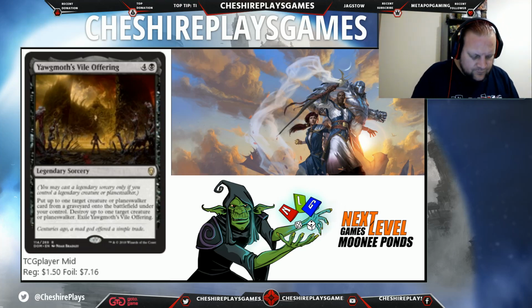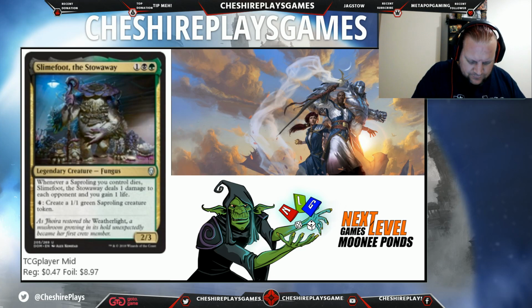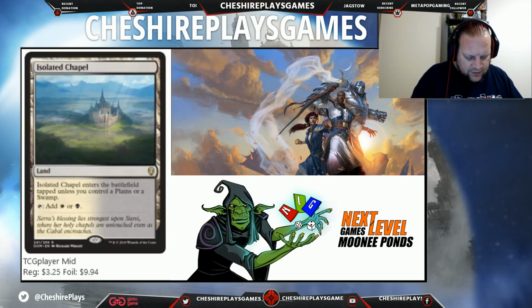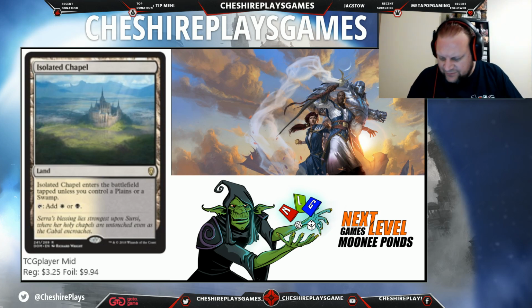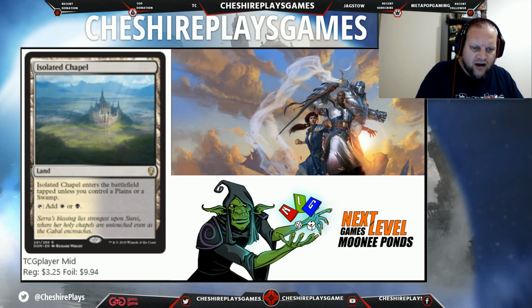Something, something, something, white wrapper. Another Slimefoot. Our rare is an Isolated Chapel. Alright, 3 booster packs left. Considering we got 2 rare foils, I highly doubt that we will end up with a mythic foil, which kind of makes me a bit sad.